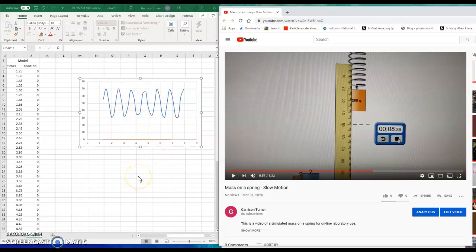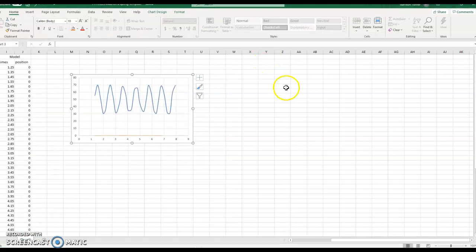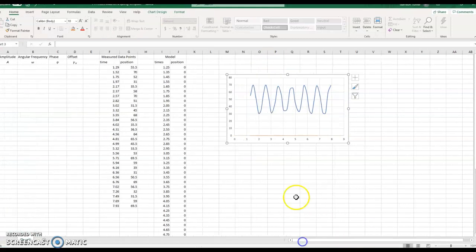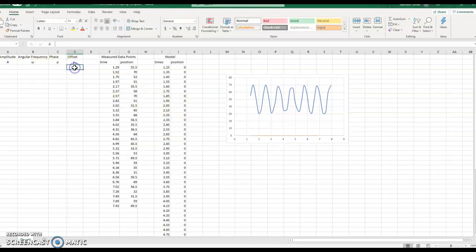You can immediately read off two of those parameters that we have on, actually I can expand this sheet now, right? So you can automatically read off two of these parameters, and those two parameters are the amplitude and the offset.